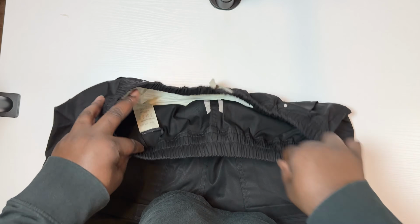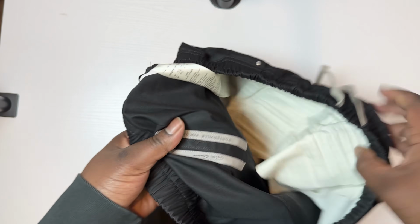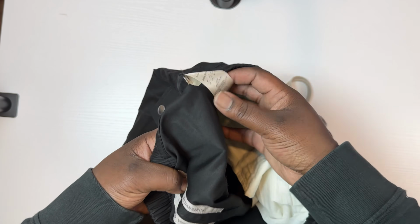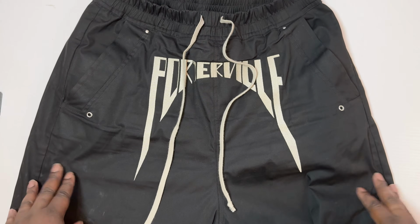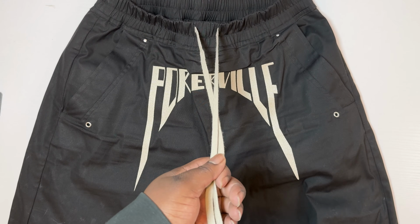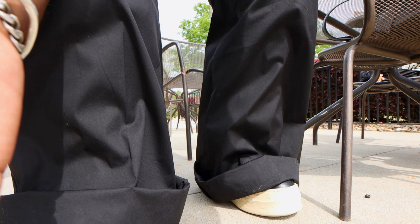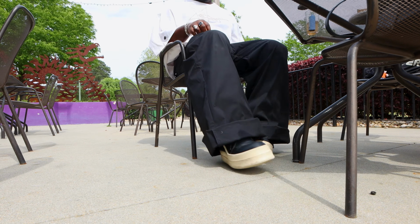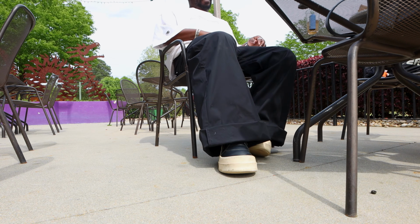But with that said, they do have a very, very nice hand feel. It's almost like the pant has been starched, or it's a little bit rigid. It's hard to describe, but if you've ever owned a brand new pair of Rick cotton poplin pants, you know exactly what I'm talking about. It has that stiff, starchy finish with the really deep, rich black color, which I'm curious to know how they achieve, because you'll see in the B-roll how dark these pants look. Like blackety black, which is great.